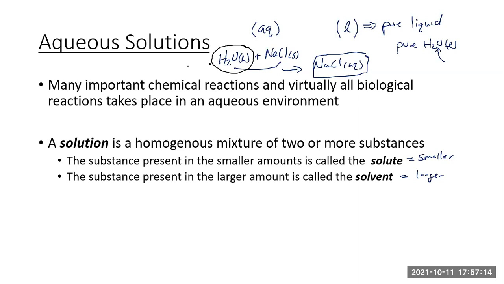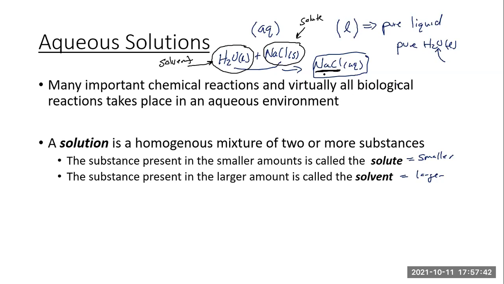If you took some salt and you dissolved it in water, that would be our solvent. And the sodium chloride here, which is what was dissolved in the solvent, would be the solute. Both of those things together make up a solution. How do you know which one's which, or how do you know the name of the solute? The good news is the actual name of the solution, or the formula of the solution, is always the solute.